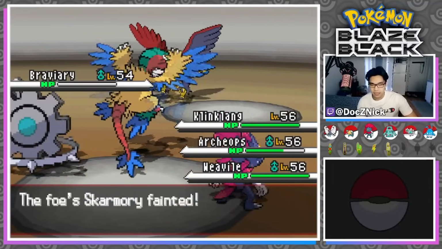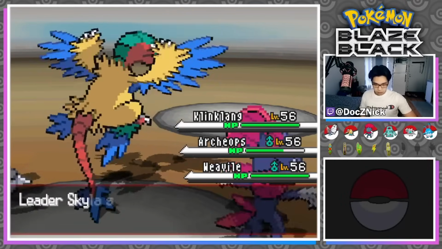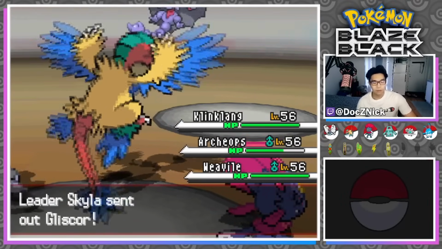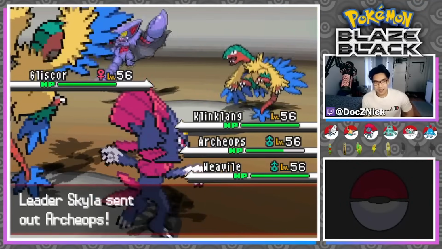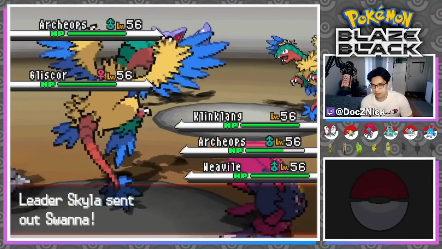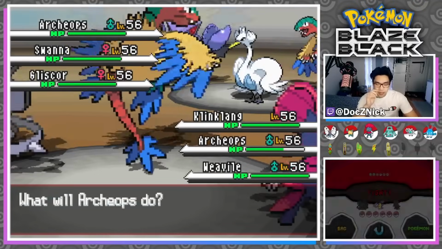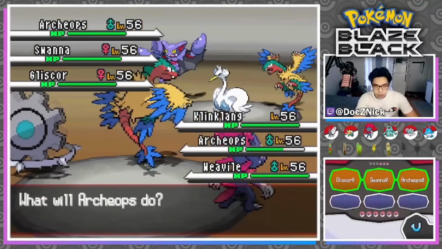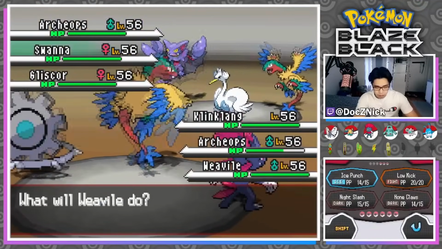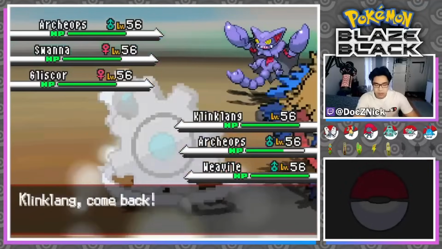Just not the left side. Fuck. Are you serious? Oh, okay. This is okay. This is the worst possibility. So actually here, this is what we do. We'll still swap. We'll swap to Bronzong on the left. Rock Slide them all. And Ice Punch kills the Archaeops.